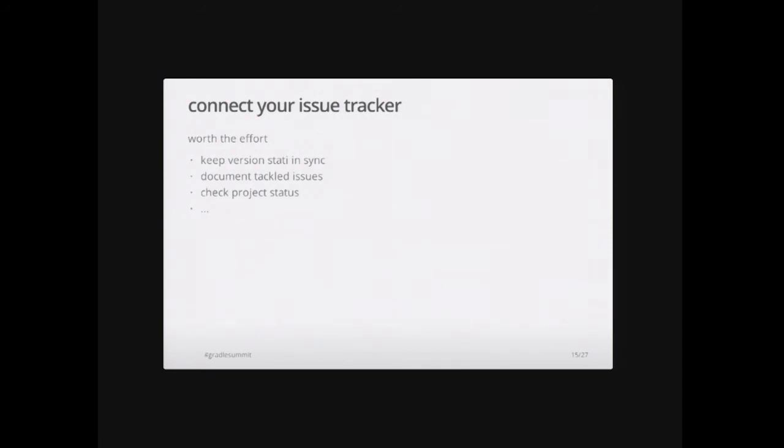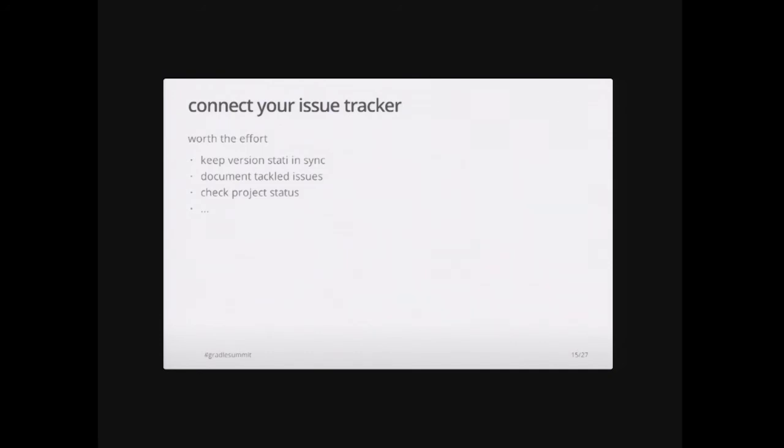So the last demo I have prepared is working with your issue tracker. Usually, even teams that automated a lot of stuff, what I saw, they don't think about their issue tracker. But it's really worth the effort to automate stuff with your issue tracker.